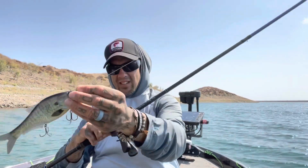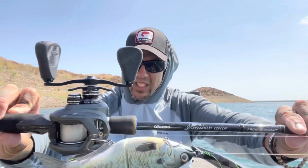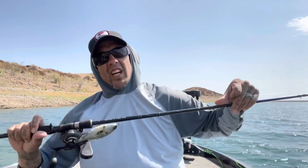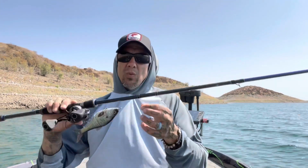So anyways, 20-pound fluorocarbon, again, Komodo 273 gear ratio, 100 size handle and DRT working class zero knobs, and that's what gets the job done. I love 20 pound pretty much for everything. I love it for rats, I love it for small glides. The only time I'll probably go higher than that is on my big hog hunters, my big hoods, big baits like that, big glides, obviously Romans and whatnot. Anything lighter than that, believe it or not, sometimes I'll go down to 17 or 15, but very rare. I'm pretty much 100% a 20 pound guy.